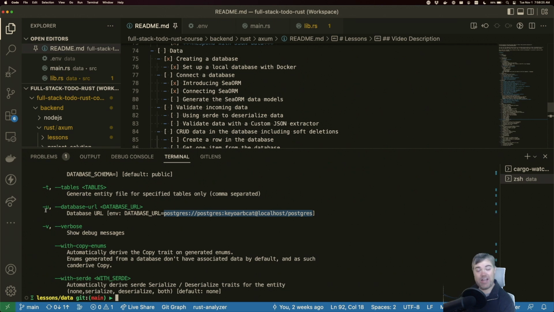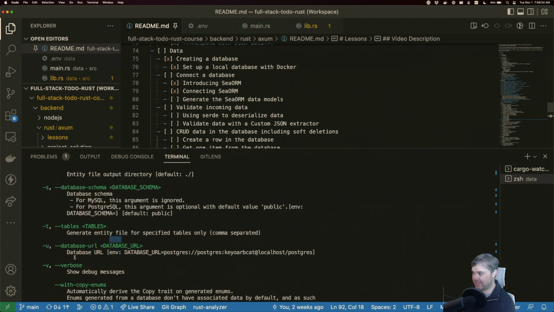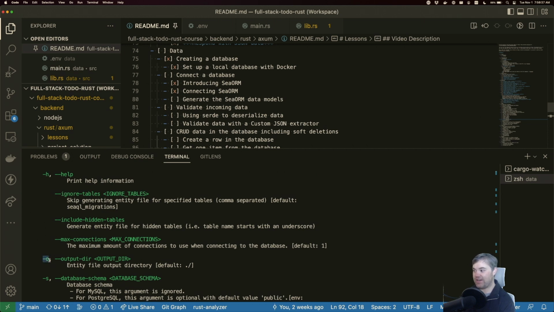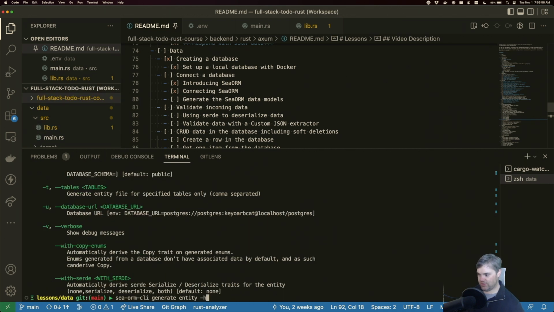Now, we don't actually care about overwriting this because we already have it in our .env file. Instead, all we're interested in is the -o option, which allows us to control exactly where these generated files are going to go. We need to access them from our source code, which means they need to be inside of src. I don't want to just put them inside of src on their own. I want to put them inside of a directory in src. So we're going to do entity -o, and I want src/database. I like to just name it something like database.